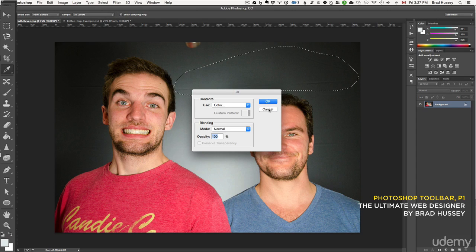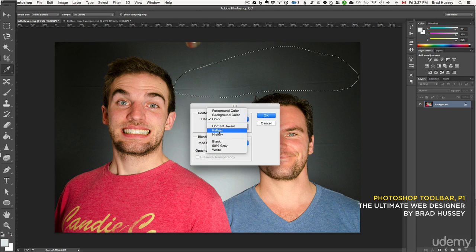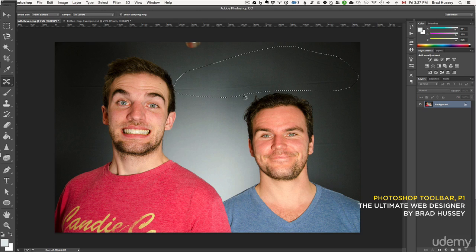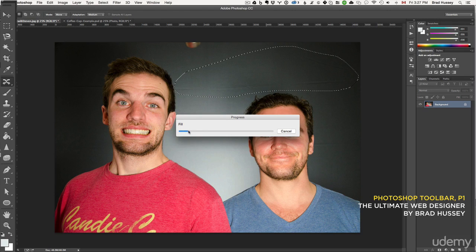Then I hit the delete key, and then you can fill that with content aware. It will do its best to find the closest tones and textures to fill that in. I'm just going to hit OK. It might do a good job. It might do a bad job. In my experience, it does a pretty good job.